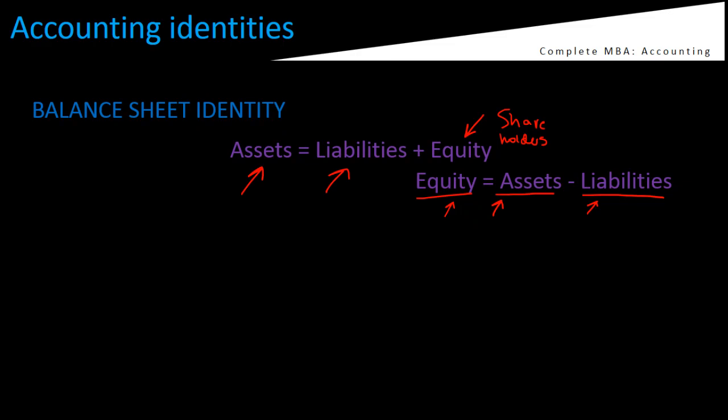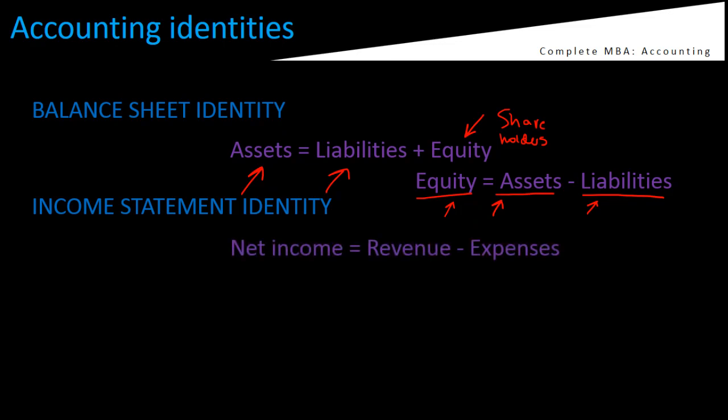So the second most important identity is the income statement identity. This one is a bit more obvious than the previous one and relates the remaining two main accounts of your COA, the income and the expenses. So your year's net income is simply the subtraction of those two. Shareholders are usually very interested in this one because it defines the increase of equity of a company from one year to another. Higher net income means that next year the equity will be equal to the equity of the previous year plus the net income that you had. We'll see that more in the next videos, don't worry.